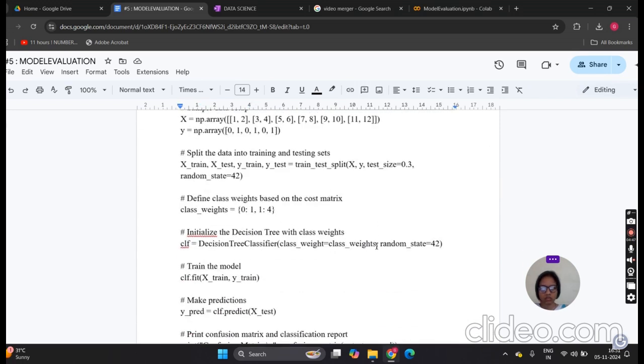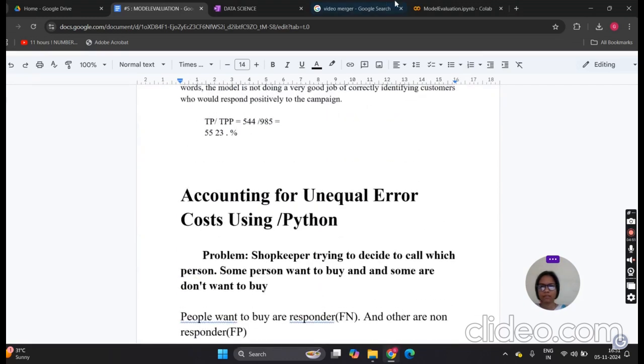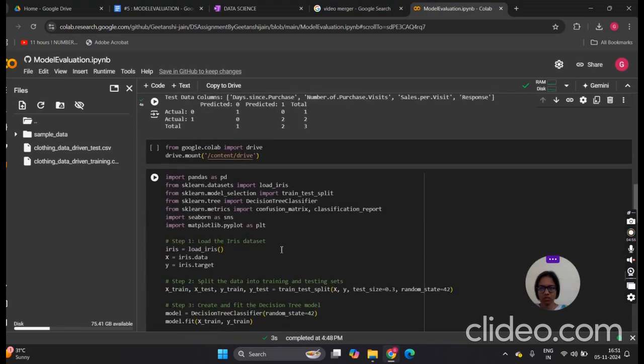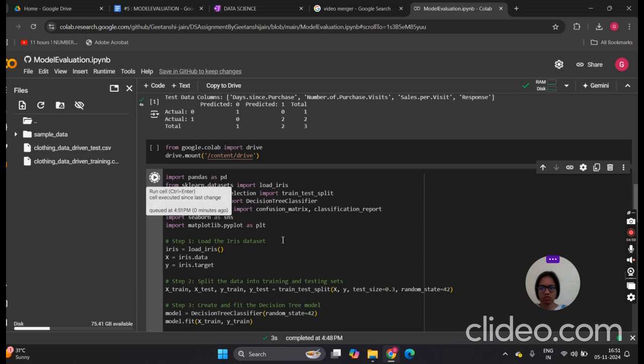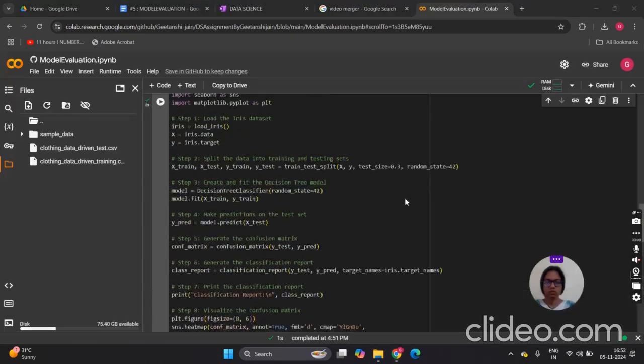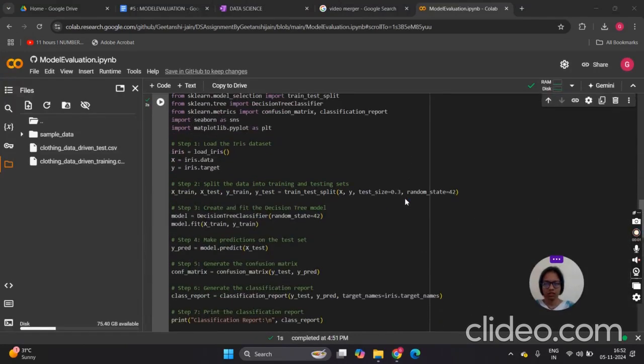After this, we can evaluate our unequal error here. So this is the code I will explain by executing it here. So this is the execution of our code. This is the code for calculating unequal error.